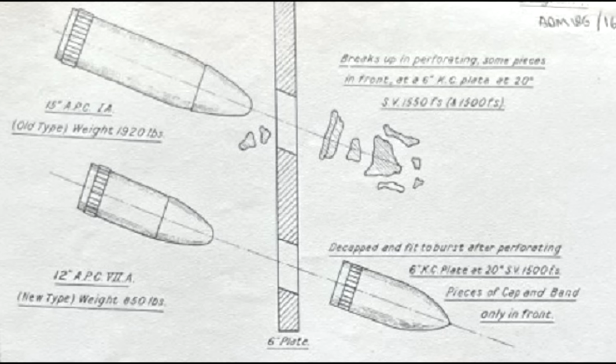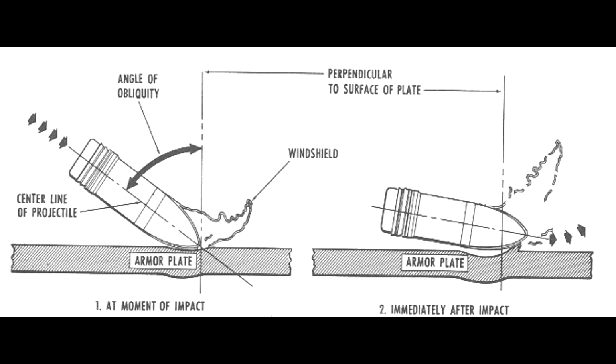Now, the initial divot that the armour-piercing cap has created is then exploited by the main shell body, which now has less absolute thickness of armour to penetrate, and much less of the hardened face to get through. And if this impact occurs away from the perpendicular, this may also give the shell a degree of normalization, realigning the shell closer to perpendicular, which is the ideal if you want to maximize penetration, and that happens in part due to the friction of some part of the armour-piercing cap being the first bit to hit the armour before the rest of it, which generates a rotational moment towards perpendicular.